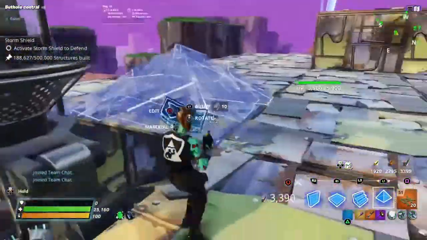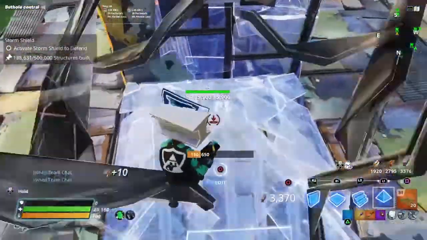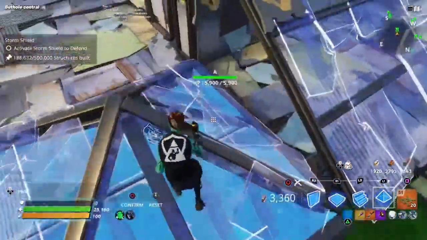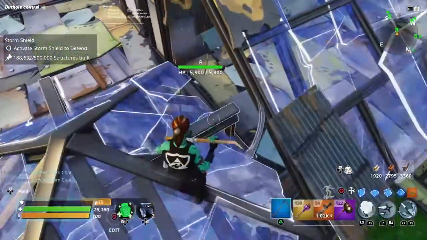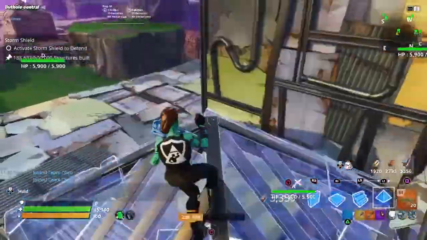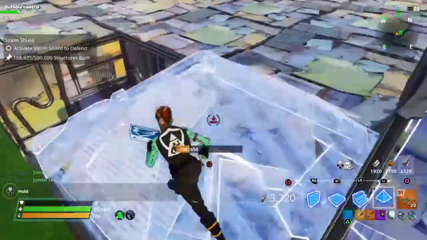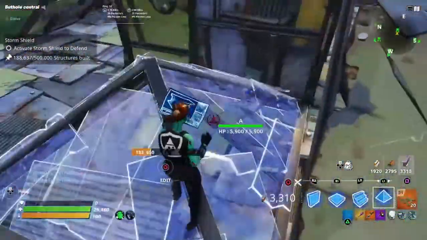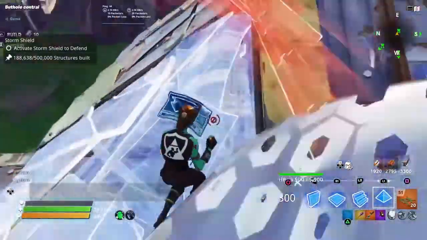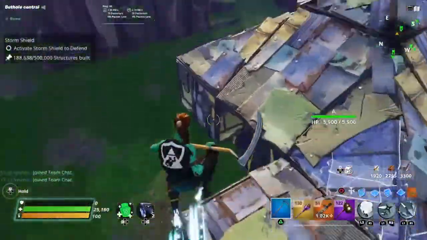Remember, top piece, make sure it's a 1x1. Grab your cone, do your editing to turn it into like a little pyramid. There we go. Should just look something like this. Really simple. Oh, I've got a wall.